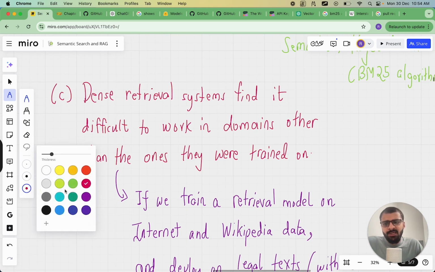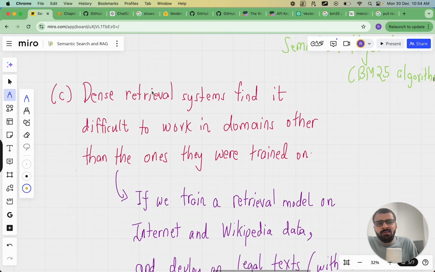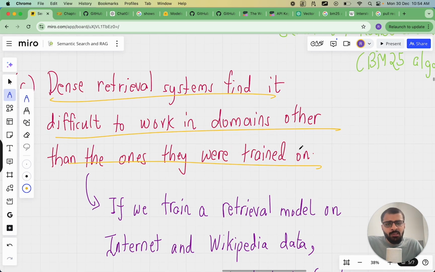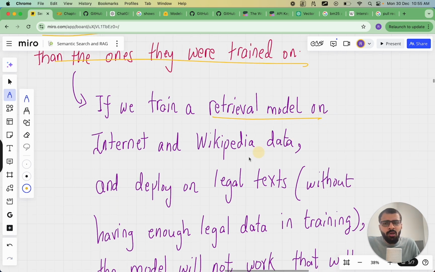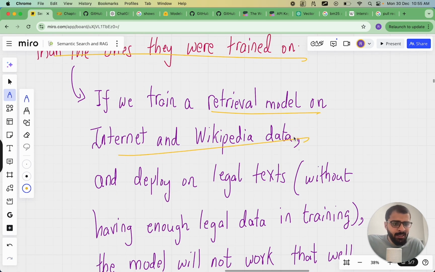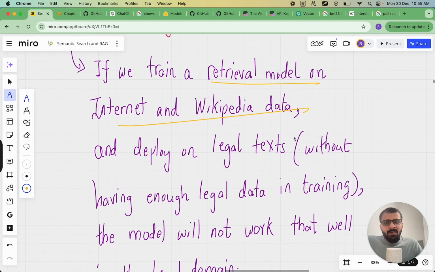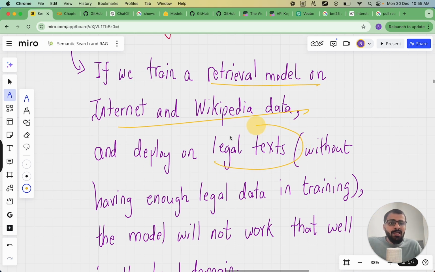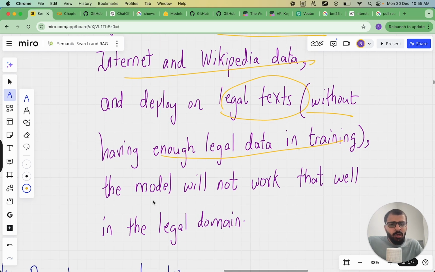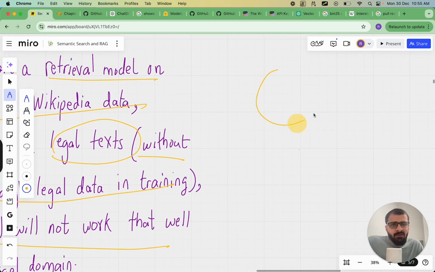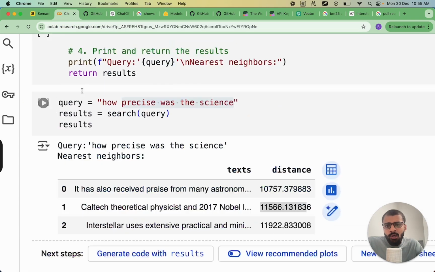Another drawback of dense retrieval systems is that they find it difficult to work in domains other than the domains they were trained on. For example, if we train a retrieval model on internet and Wikipedia data, and deploy the retrieval model on legal texts without having enough legal data in training, the model will not work as well. When I say trained the model, it means trained the embedding to create the vector embeddings. Remember we have used this Cohere embedding model over here, right?